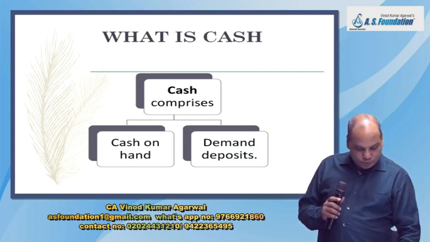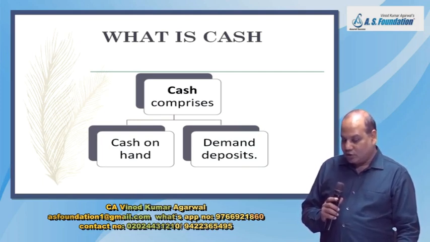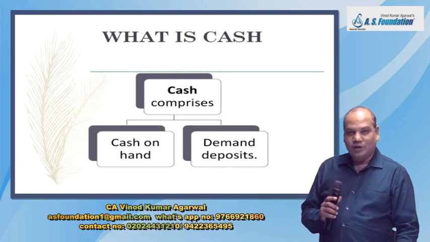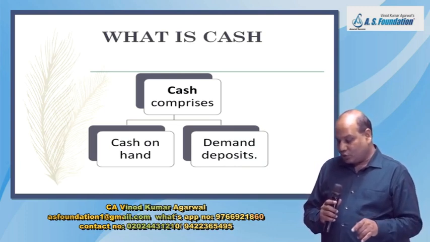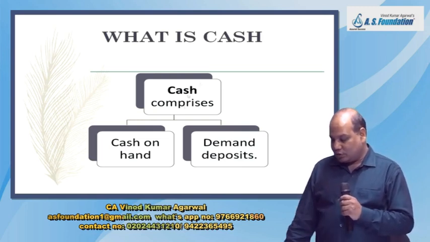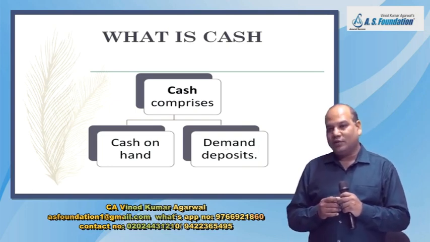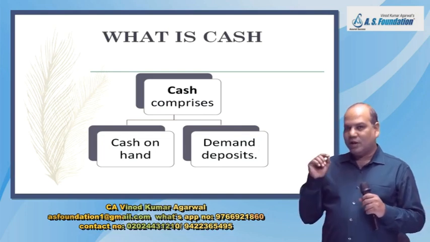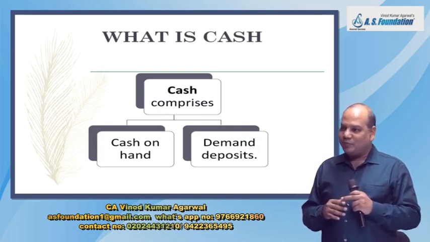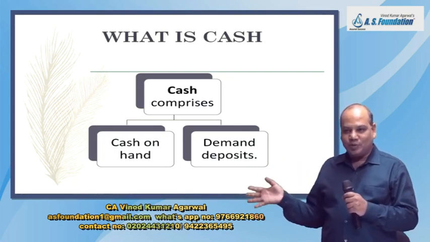First, paragraph 2 deals with some important definitions. What is cash? Cash here means cash in hand, your physical currency. Cash also means demand deposit. What is demand deposit? Which means which can be withdrawn on demand. Current account balance. You can always transfer the funds at any point of time from one account to another. You can go and withdraw as much as you can depending upon the balance.